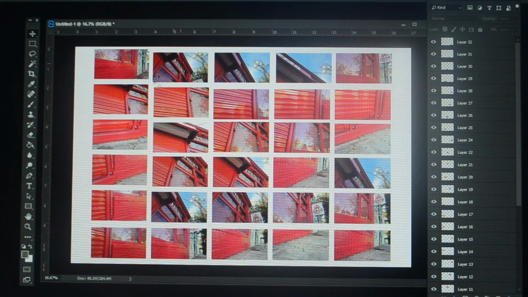From assignment 2, I have laid out all the images that I took. These are photos of a shop in Little Five Points that I did on a field trip with my photography class. I've brought them all in, laid them all out, scaled them all down to fit the page, and hopefully I have made color corrections to them.